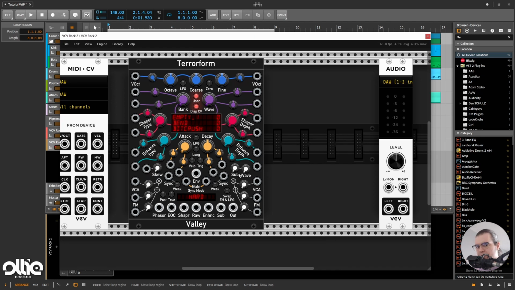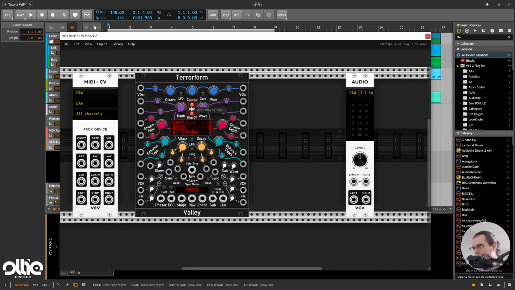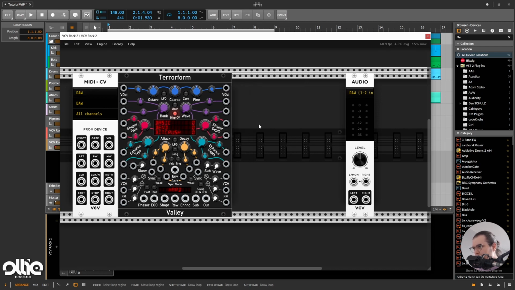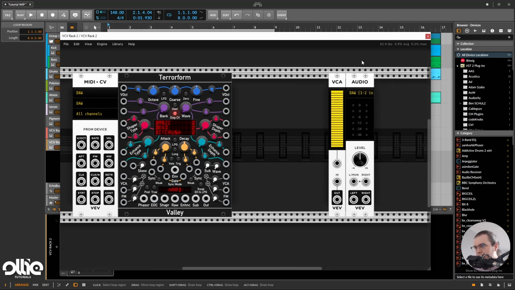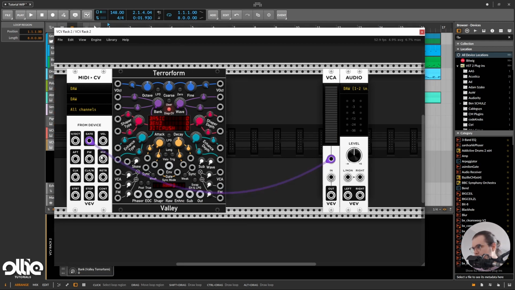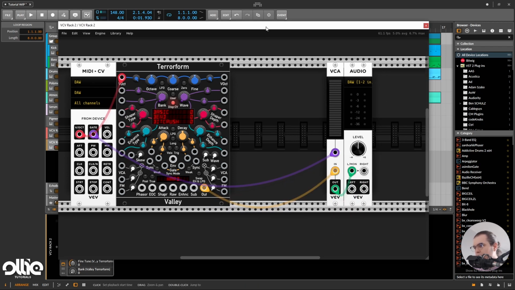Now let's start making some sounds with it and see what it's capable of doing. So we'll keep it on the internal wavetable. And here I'll add a VCA. For now, I'll open and close the VCA with the gate that's coming from the DAW, and volt per octave output to the volt per octave input of the oscillator, and the output will go to the VCA, the output of the VCA to the main output. So now we have this.